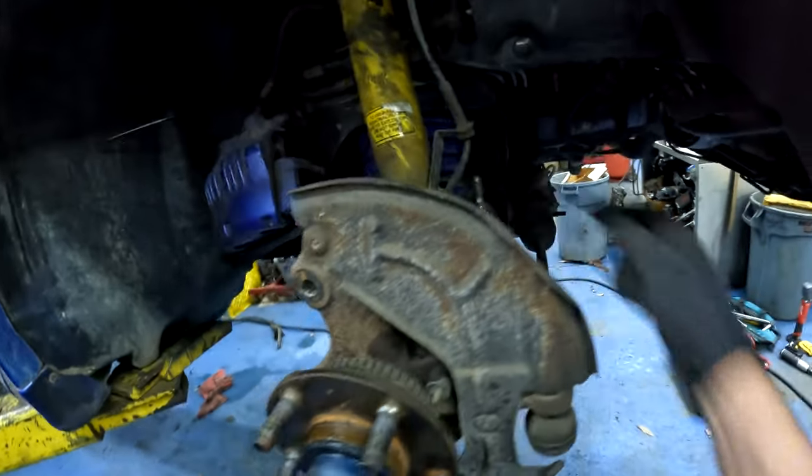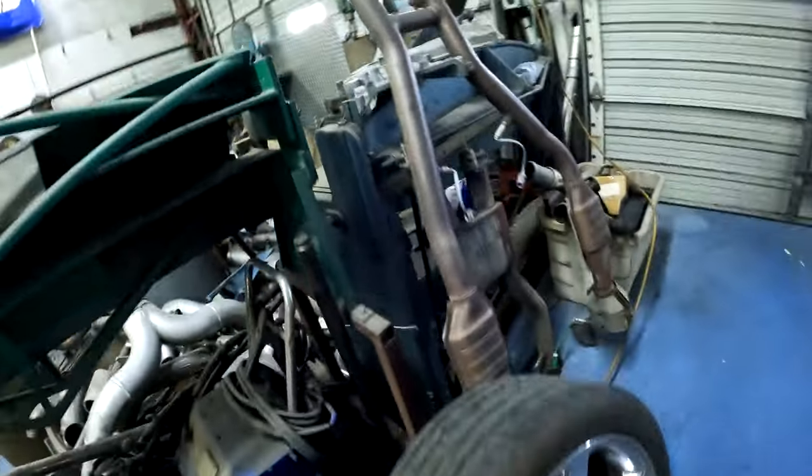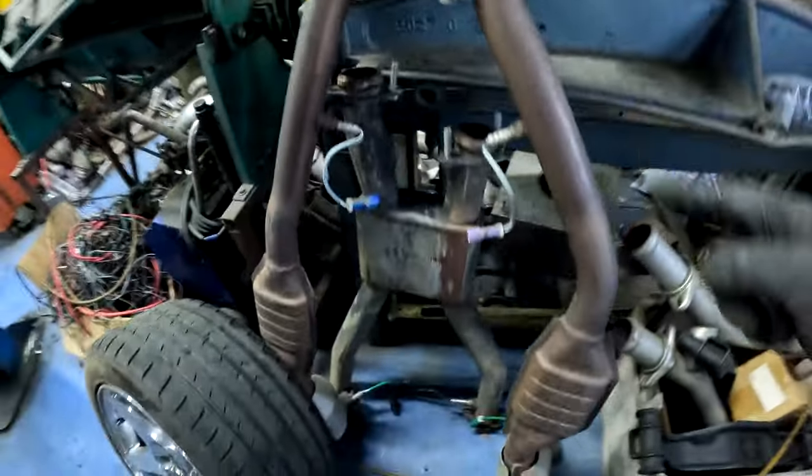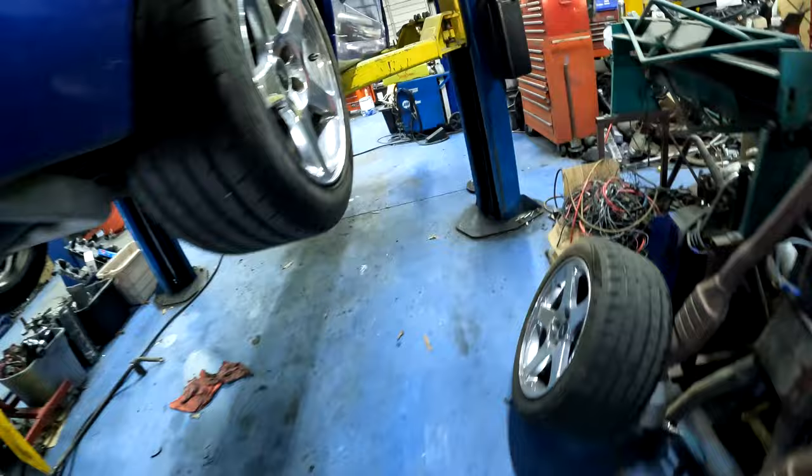You notice the sway bar is not installed. I got to grab the sway bar over there, put the sway bar in, and the factory, which you probably haven't seen one of these in a long time. This is the factory catalytic X pipe, or H pipe, sorry. I've got to put it on.